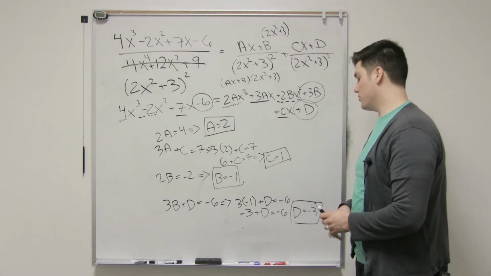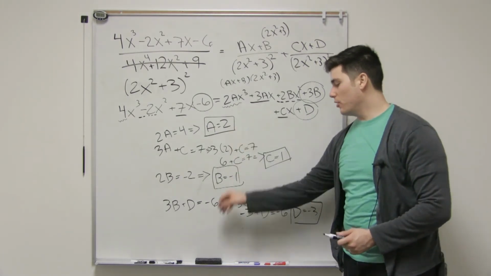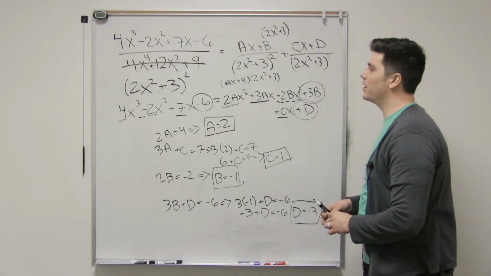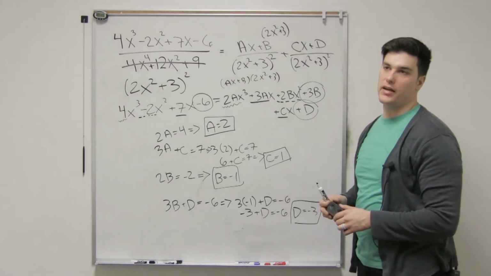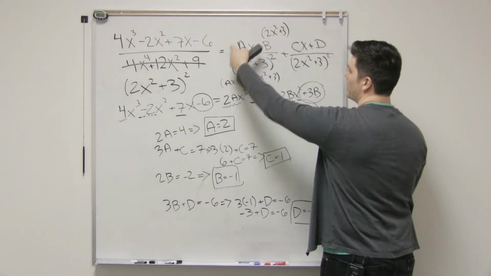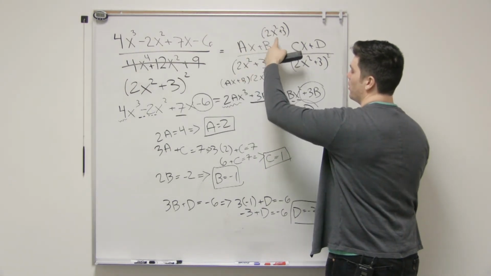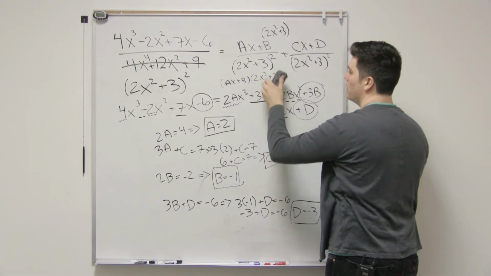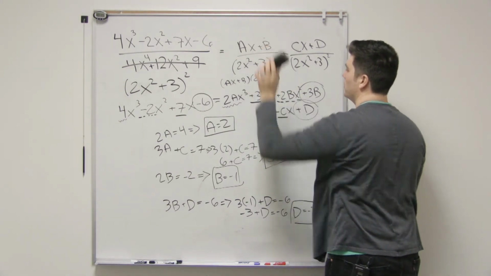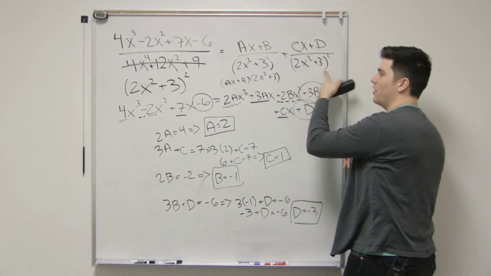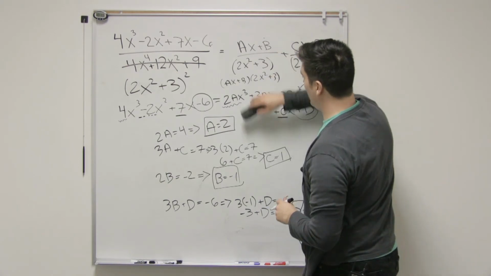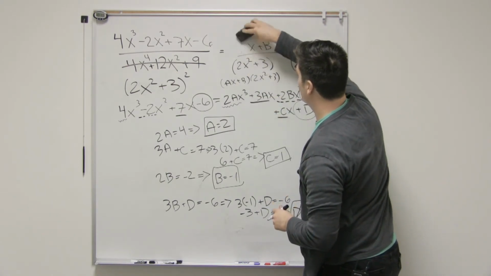What we do now is we take these and we go plug them into our initial decomposition of ax plus b over all that good stuff. So remember, we multiplied this by a 2x squared plus 3 over 2x squared plus 3. So now we're going to get rid of that squared one, and we're going to get rid of the top. It's just like that. And we didn't multiply this by anything, so we're good there. But we want to replace a with 2.